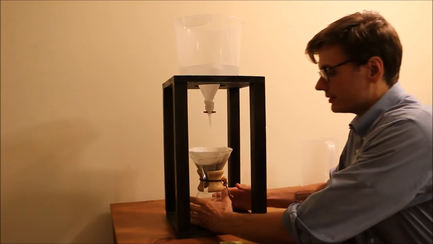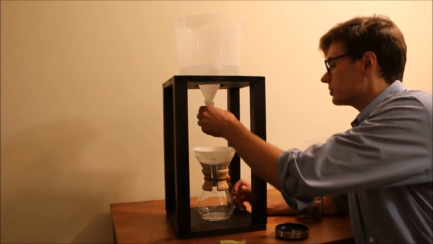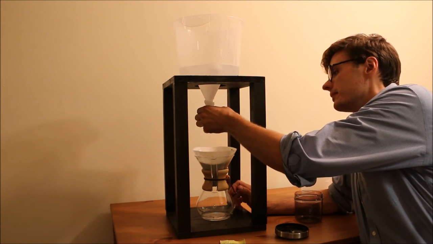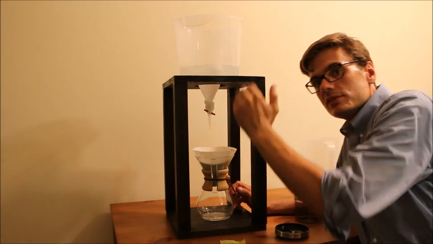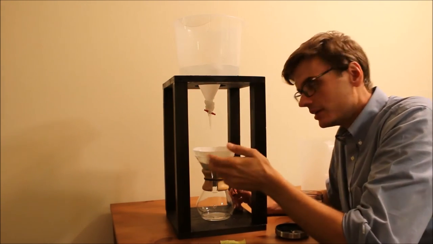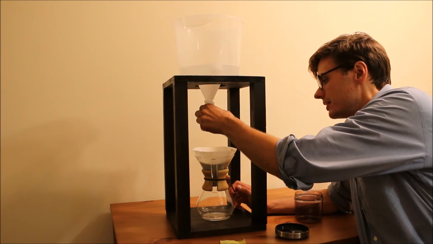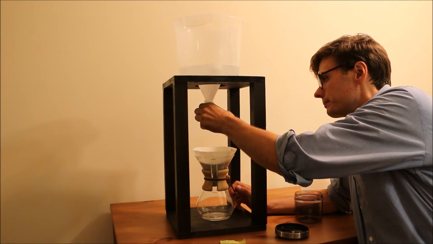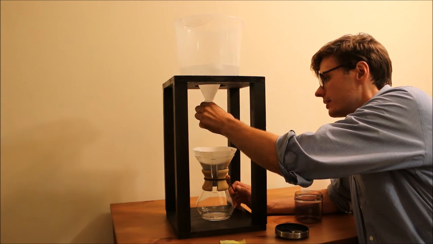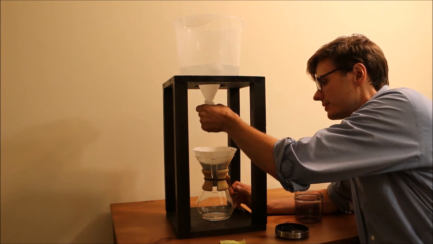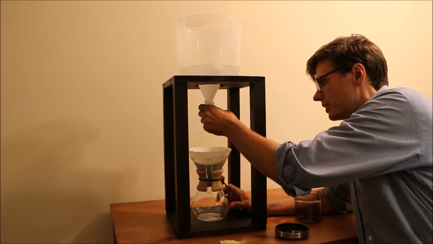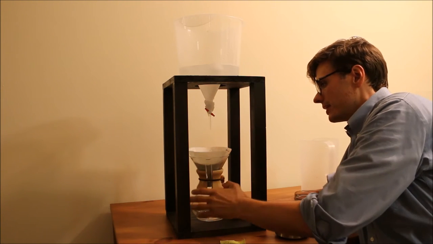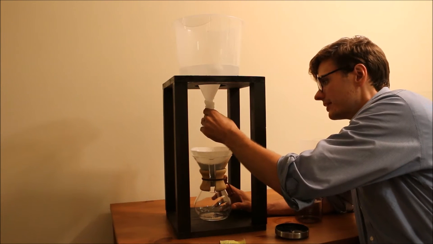So the only thing really left to do is toy with the dripping, which can be a bit of a pain because it changes. As the water level drops, you've got less pressure, it can change, you sort of have to keep an eye on it. But they say normally about a drop in every second and a half. That's a little tough to pull off, but I don't mind going a little higher than that because I really don't want it to stop.